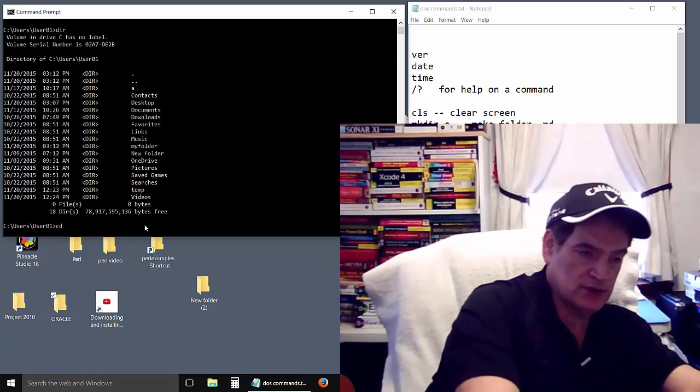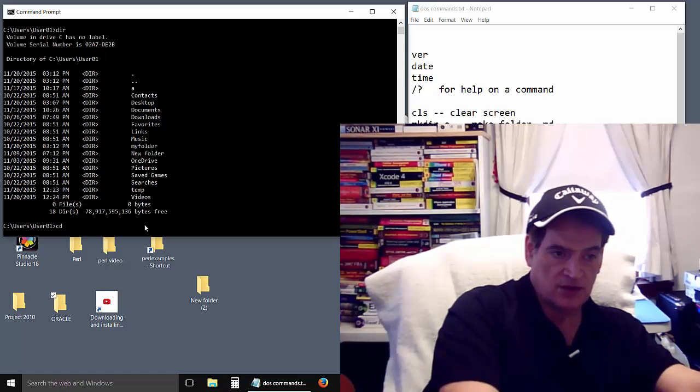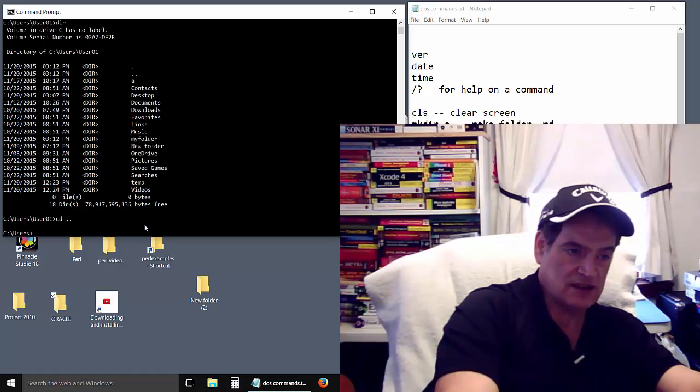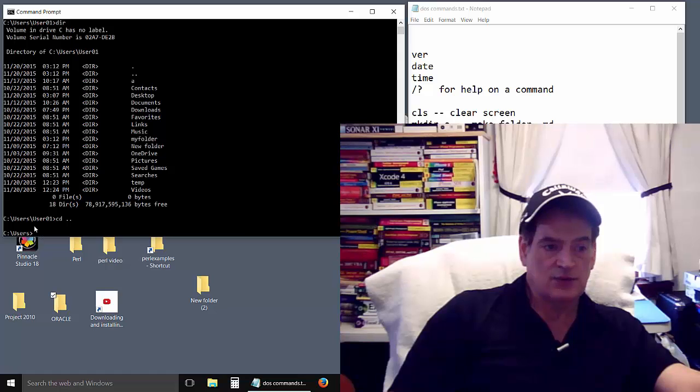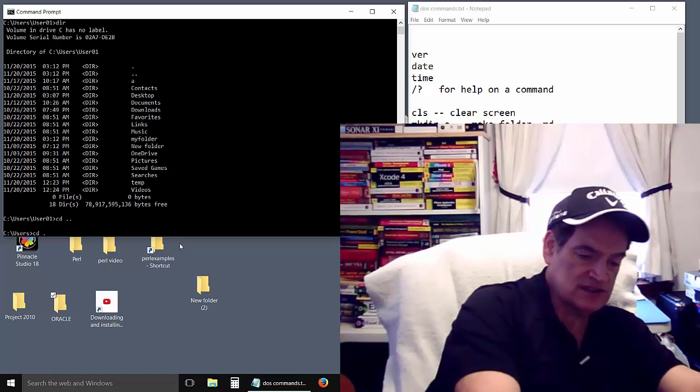Okay, so we use the cd command for change directory. So we'll cd back a folder, and hit the enter key. So you can see now we move back one folder. Now we'll move back another folder.